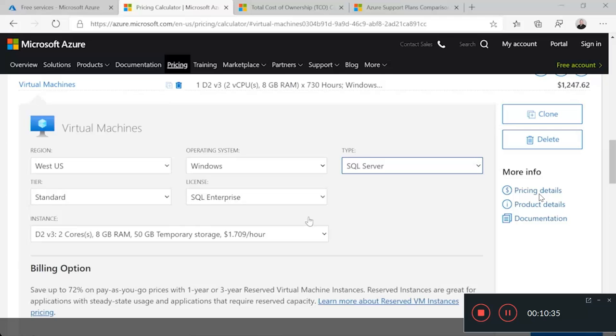And in this case, it defaults to Enterprise. So I went from 152 to a little over $1,200. That's a pretty significant jump. Well, I don't want to use Enterprise. Maybe I go down to Web, and that price goes into it. What, are you buying a brand new license?